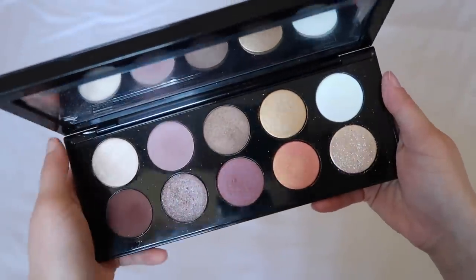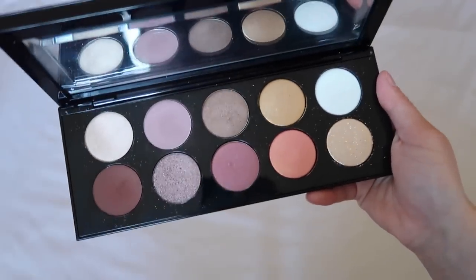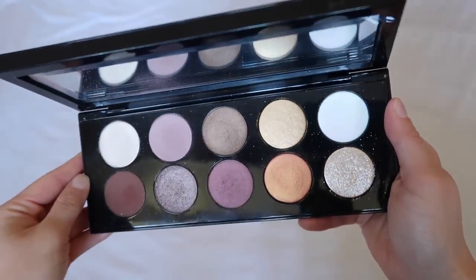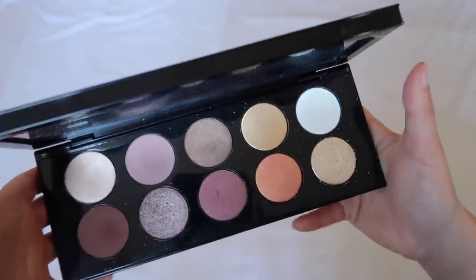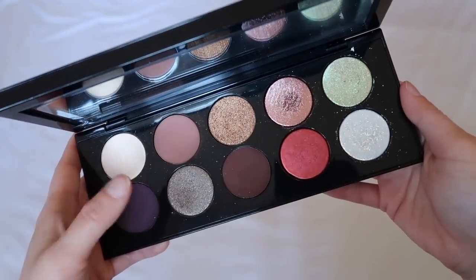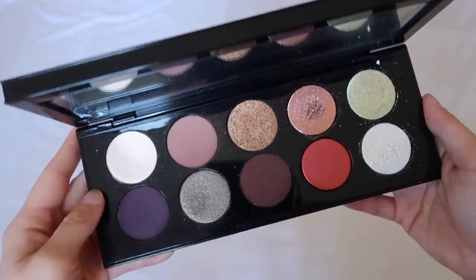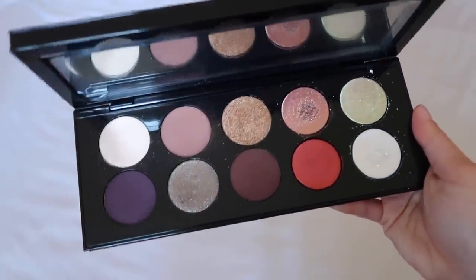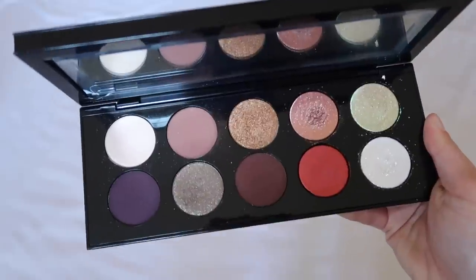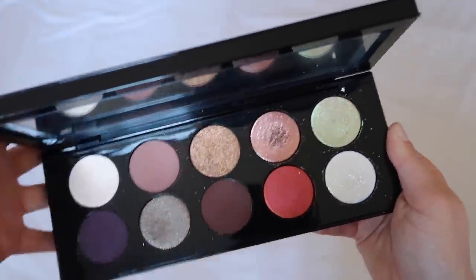We have Bronze Seduction, and this one is probably my favorite. I just love the colors in here — they speak to me, they inspire me, and you get so much dimension from this palette. If I were to recommend one Pat McGrath palette, I have to give it to Bronze Seduction. Midnight Sun is a close second. At first it didn't inspire me like the others, but the longer I've had it, the more I love it — it's giving Bronze Seduction a run for its money. It has some of the most beautiful colors.